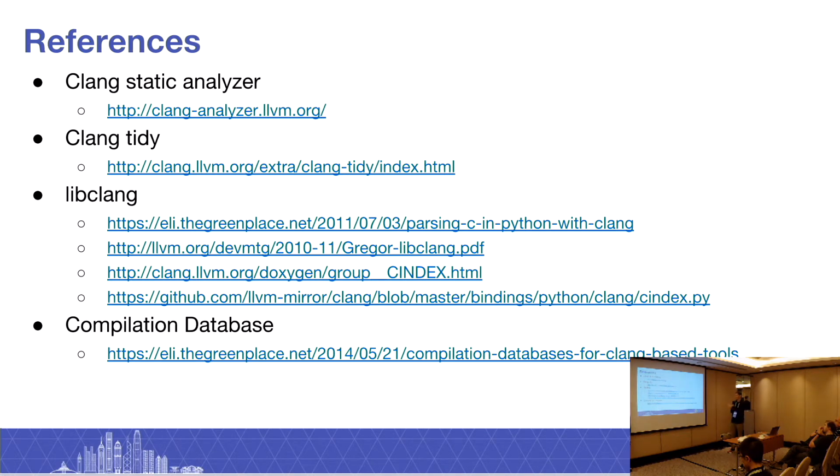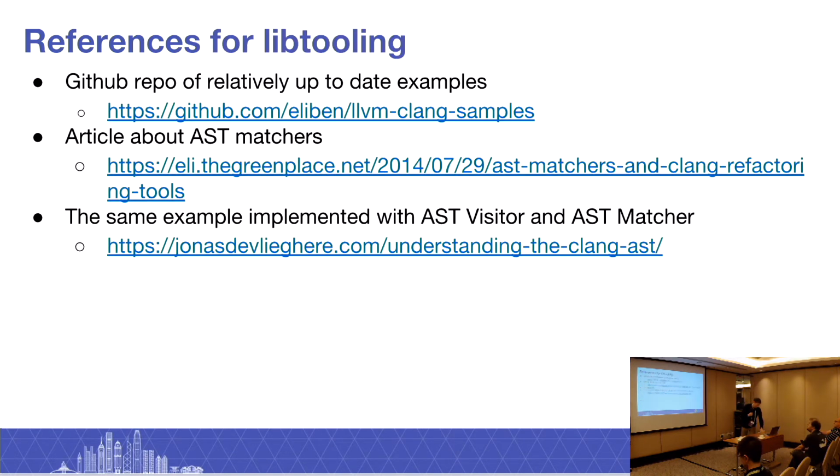So I've put some references here. These slides obviously will be up on the Linaro site. This is where I found the most useful things to find out about how these things work. There are some excellent tutorials, particularly by Eli Bendersky, who has very nicely put up a GitHub page that he maintains once every six months to keep it up to date with the latest Clang. I did have to add a couple of libraries when I compiled against tip of trunk, but that wasn't too difficult to work out. And there are some extra references for libtooling.